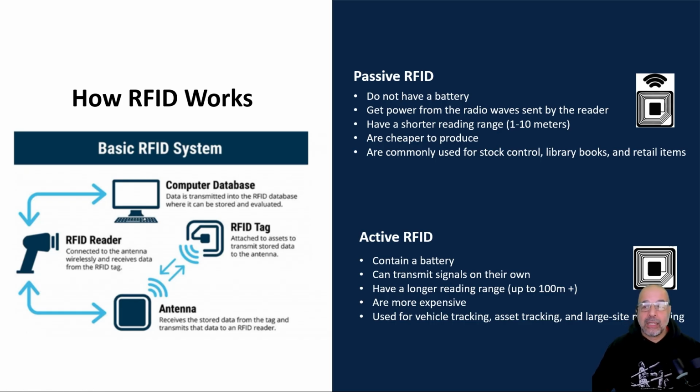So if you're tracking people around a building, instead of having multiple RFID readers in the building, if it's a large space, you can just have one. And then, for example, doctors will have an active RFID badge, which basically is an active RFID tag which has its own battery. And as they're walking around, because they're transmitting their signal, you can actually track where somebody is a lot easier.